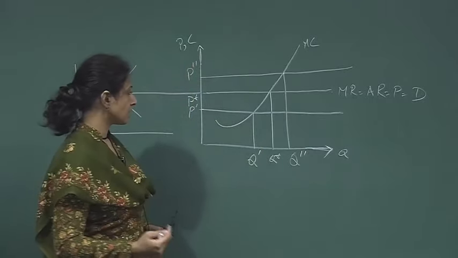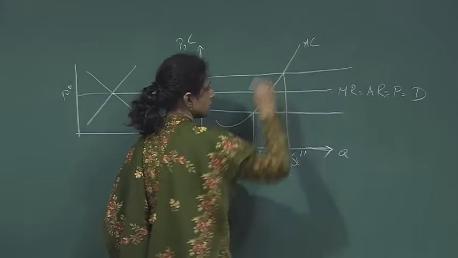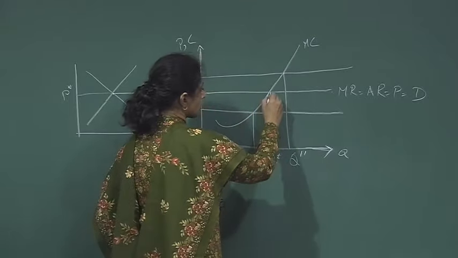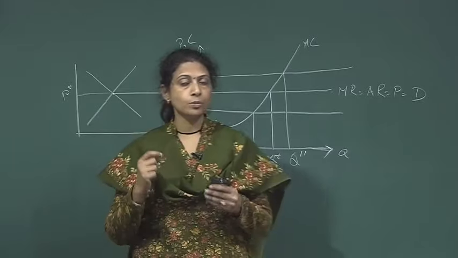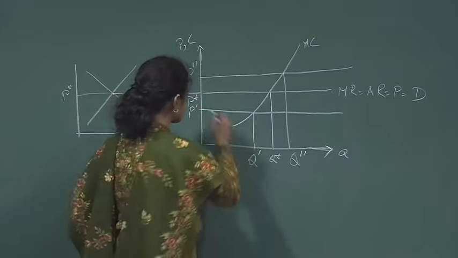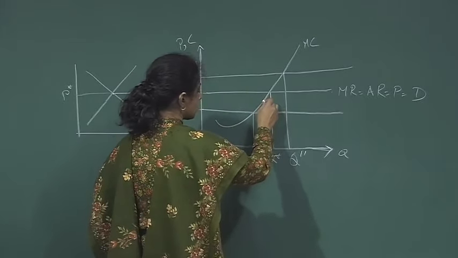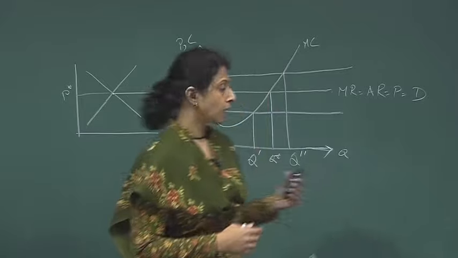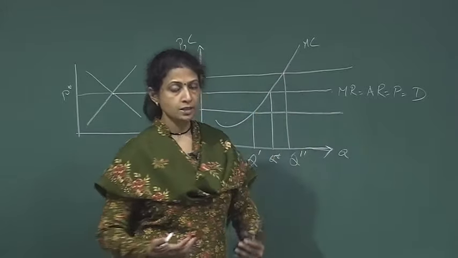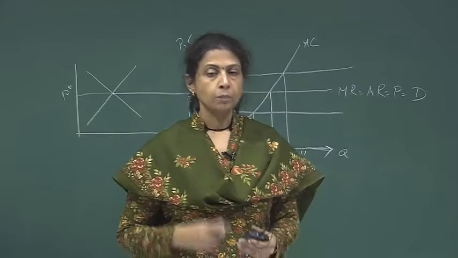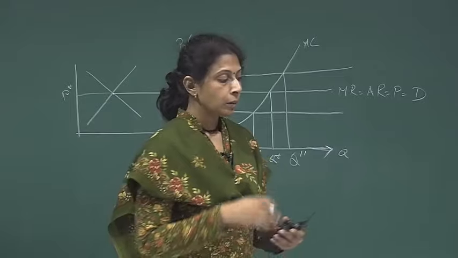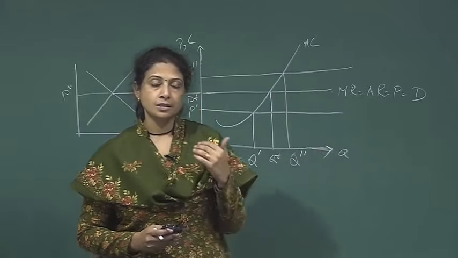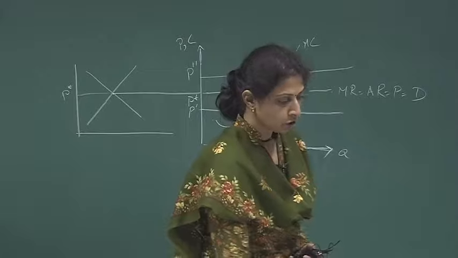So, basically what we are seeing is that the marginal cost curve is tracing out the output level at various price lines. Every point on the marginal cost curve shows the supply that the firm is willing to offer at that price. At any price, the quantity that the firm is going to supply is given by the marginal cost curve. So effectively, the marginal cost curve itself should provide the supply curve of a firm. There is more to it which we will discuss later, but so far it suffices to say that the supply curve of a perfectly competitive firm is traced out by its marginal cost curve.